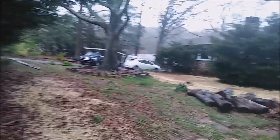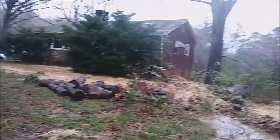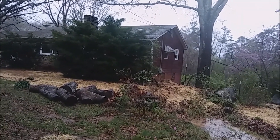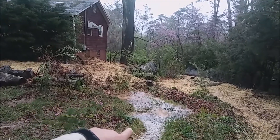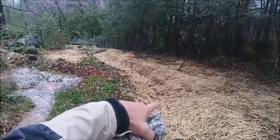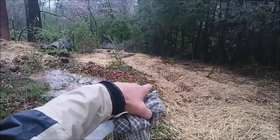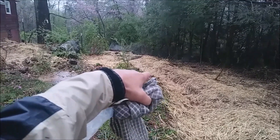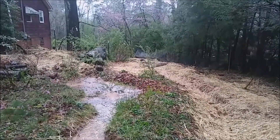We're just standing over there at the driveway. There's that swale that removes the water from the front yard so the basement doesn't flood. There's where the standpipe comes down from the roof - the gutter - into the first catch pond. Another small one. This one here has been here for a few years. And the next swale here has a pretty good gradient in it - probably a little too much. I'll have to do some work in it to stop the erosion. Another catch swale below it, and then we go into those backyard ponds.